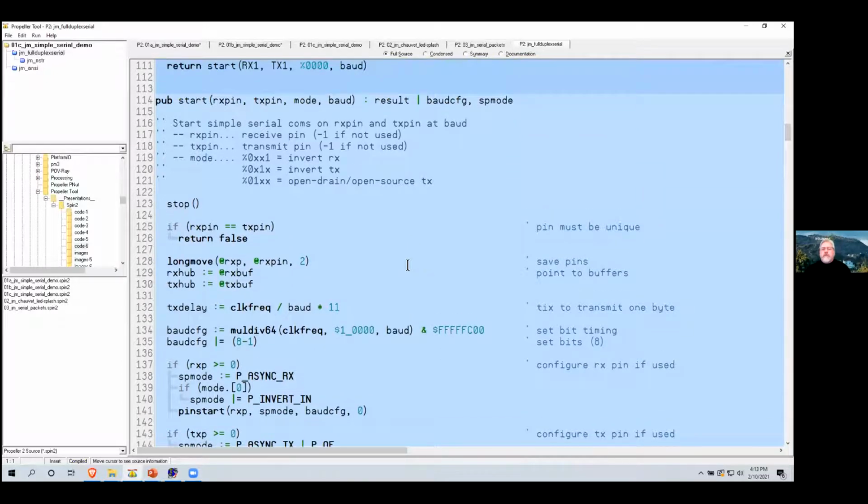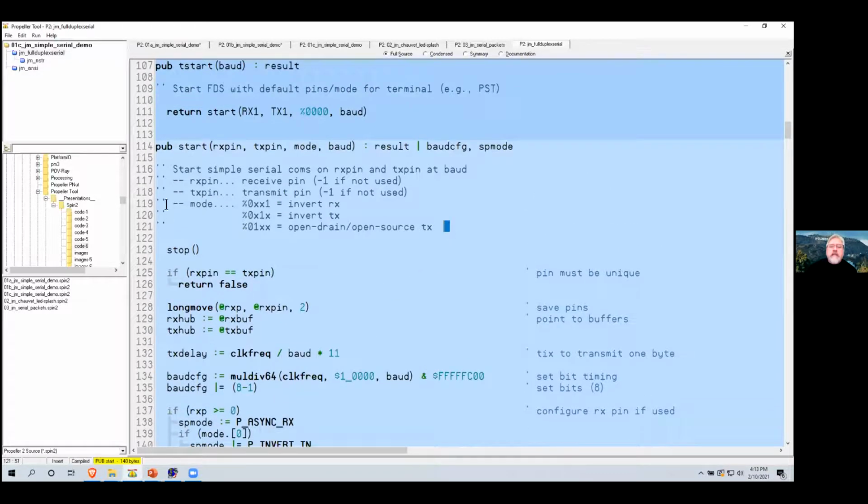In this particular case, and I'm going to ask you to chime in a couple of times here, Chip, we are going to use the smart pin. The transmit pin, if we're using it, is going to be set up as an asynchronous transmitter for 8 bits at whatever baud rate we tell the system we want. The receive pin is going to be set up as an asynchronous receiver. So there are 2 smart pin modes because we have 2 pins. While you could reconfigure the pin on the fly, for smart pin modes I just want to do that as full duplex. I don't want to reconfigure smart pins on the fly, although it's possible.